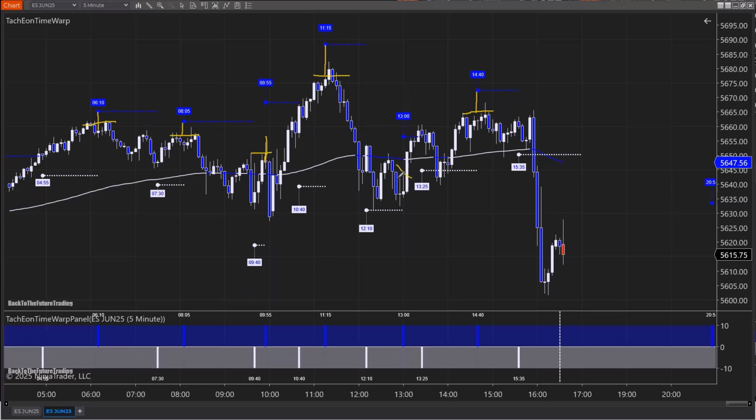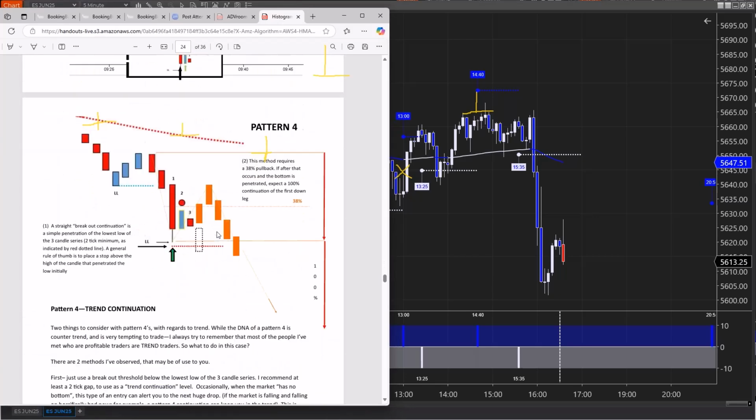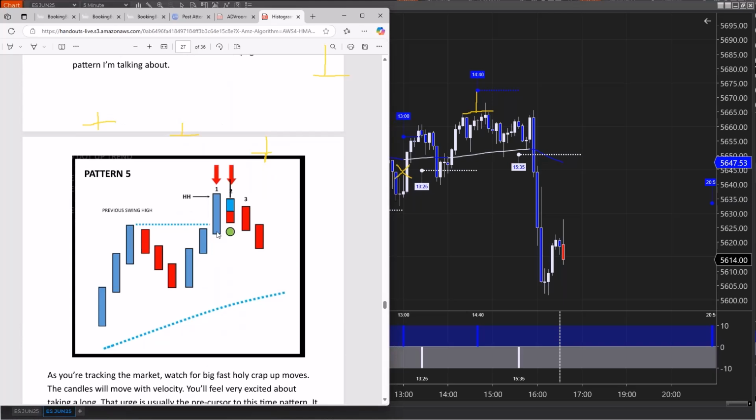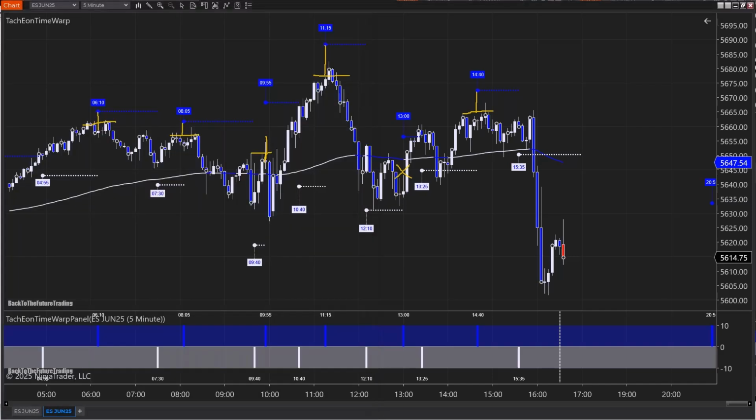And at 1 o'clock, doesn't work. What happens at 1:25 though? What have we had for 8 years as a handout in our guidebook? Remember, these times are 4 days old. 1:25, 1:25. What is going on at 1:25? I have a prior swing and then a brand new swing high. And Jill, 1:25 is a higher high. It's doing it on a 5-minute chart that is 4 days old.